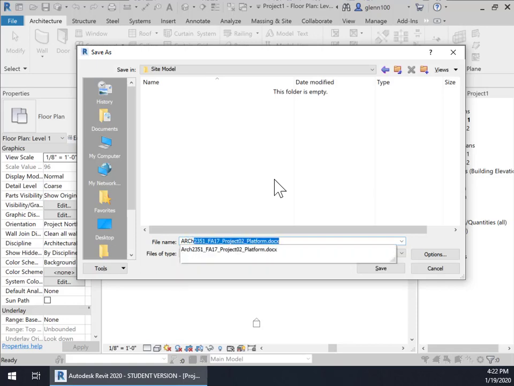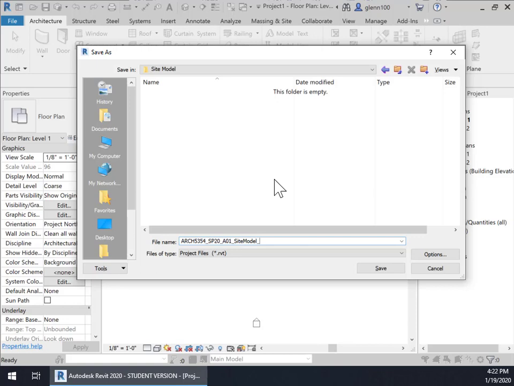I'm going to name it Arch 5354 SP for Spring 20 assignment 01, and then underscore site model.